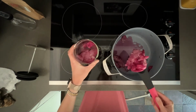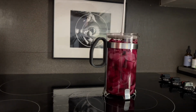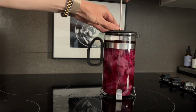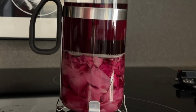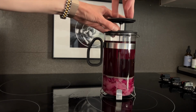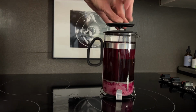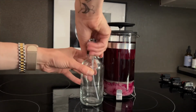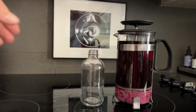Now it's time to separate our petals from the rest of our rose water using our coffee French press. Feel free to use a strainer for this step if you don't have a coffee French press on hand, but I really love this method because it's quick and easy, not messy at all, and when you're done, your rose water is already in a pitcher, which makes for a lot easier pouring. Plus, it makes it really simple for you to use some pressure with your hand, so that way you can really squeeze those rose petals and get any last nutrients and pigment and all that good stuff out of it.